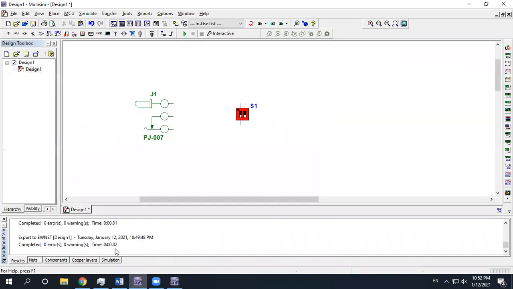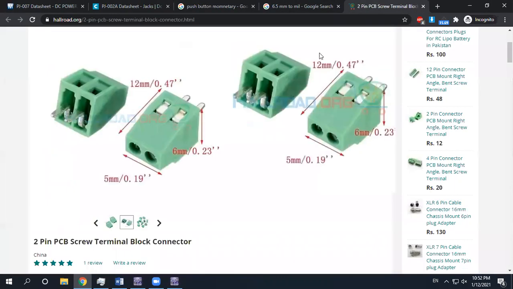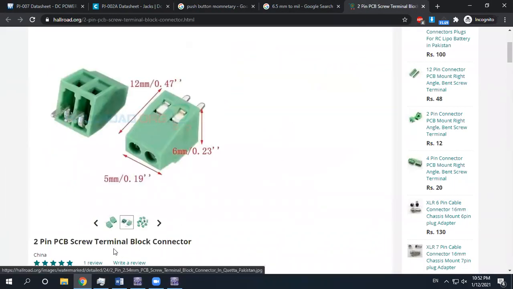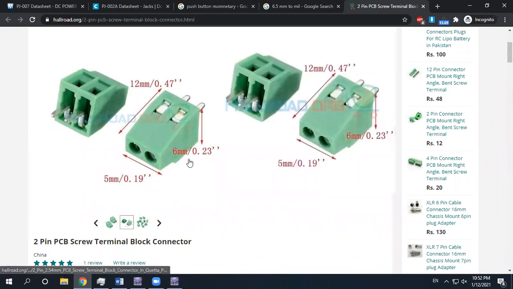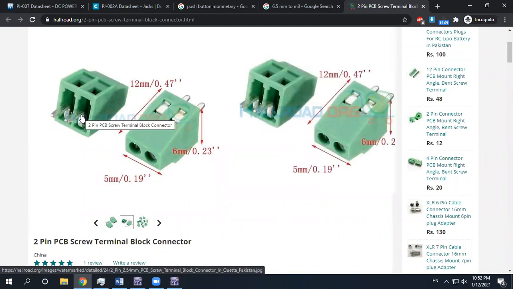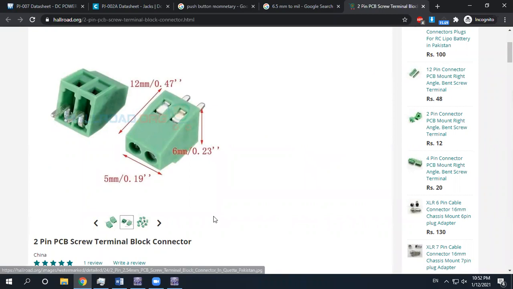And the next thing which we are going to see is the 2-pin screw terminals. These are also called terminal blocks, and these are very commonly used in circuits where you have to supply power to a circuit. So these can carry a decent amount of current, like at least 5 amperes, and sometimes 10 amperes if it is of good quality.